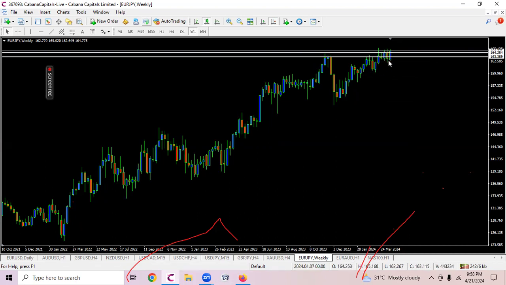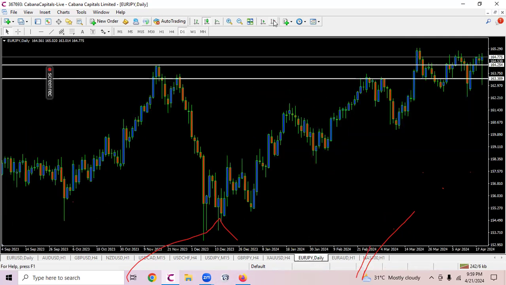weekly time frame. A ranging market on the weekly time frame doesn't mean you can't find some good setups on lower time frames. 1 minute, 15 minutes, 1 hour, we'll still see some trending moves on those time frames. But on the weekly, it has been ranging. So if you are trading on 1 hour or 15 minutes, you know that you're not going for many pips, right? You won't go for many pips because it's ranging on the weekly time frame.